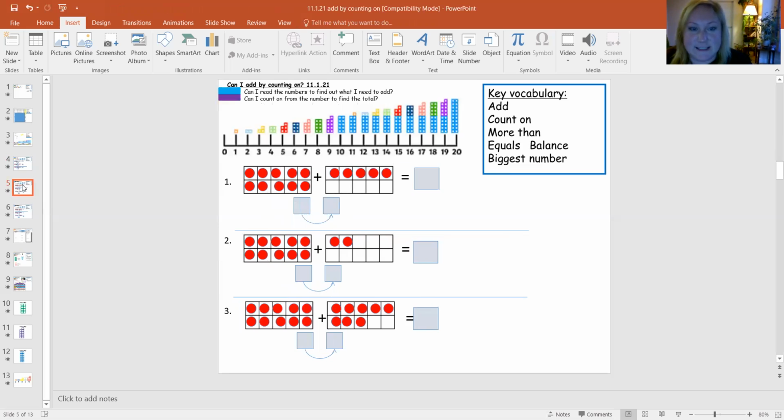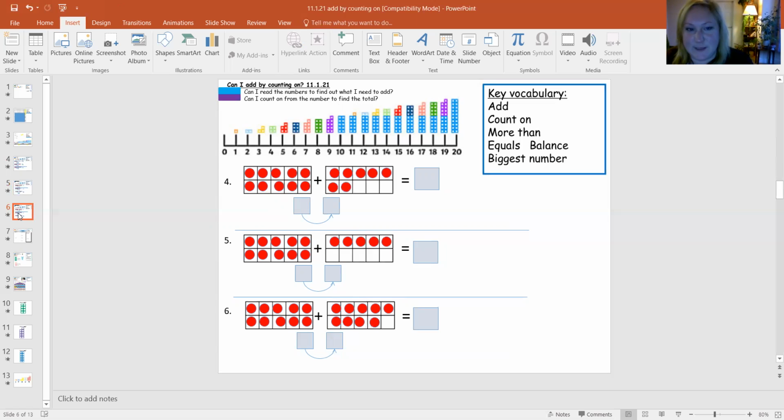And here is your work today. You've got 3 questions on this piece of paper, just like I did. Fill in the 10. How many are you adding? How many is it all together? Count on from 10. So here I know it's 10, 11, 12, 13, 14. I'm not going to tell you the answer. I'm going to stop. Don't want to give you lots of answers.